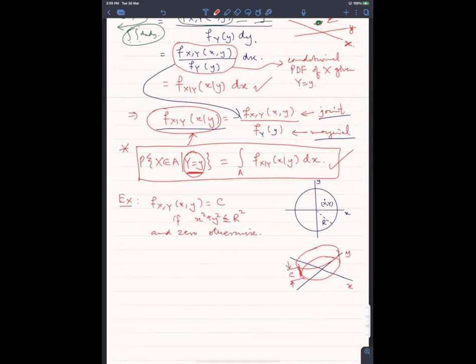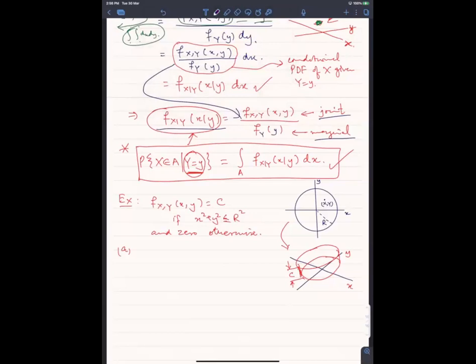इसका मतलब है कि ये जो डेंसिटी फंक्शन है आउटसाइड दिस सर्कुलर रीजन, जिसको यहाँ 3 डायमेंशन में दिखाया गया है, outside this circular region the density function is zero. It's only non-zero within this circular region, and it is uniform in this circular region. Constant height का है ये, c height का यहाँ पे आपको एक इस तरह की डिस्क सी मिलेगी. ओके, सो सबसे पहले तो c फाइंड करते हैं. ठीक है, how do you find c?